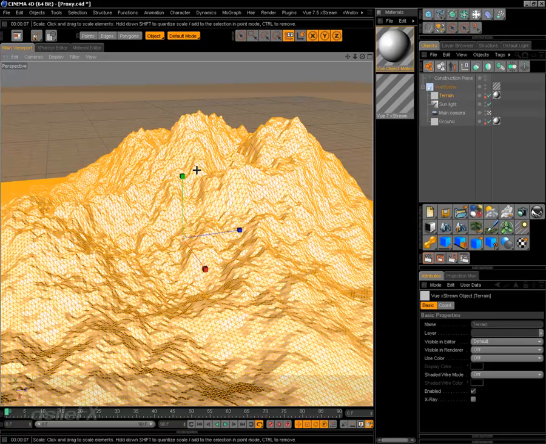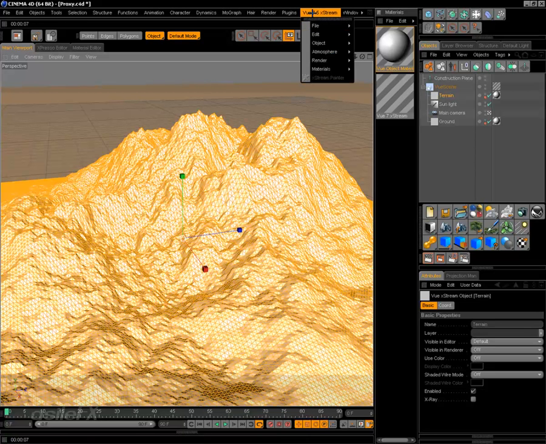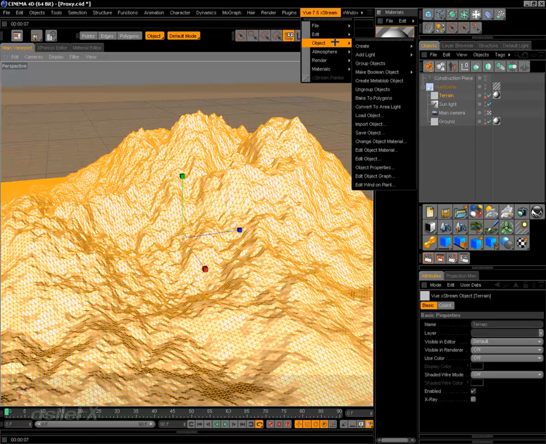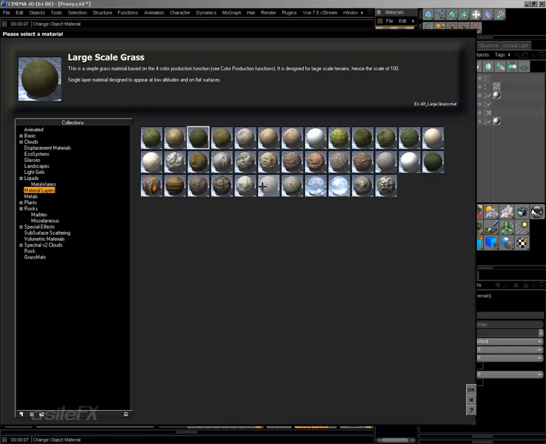And I'm going to load in an object material, which we can use the change object material command, and that's under object. And what we can do is load in any of the materials you have in the view browser, any collections that are loaded in, and these settings will be exactly the same as your standalone collections that are loaded in.